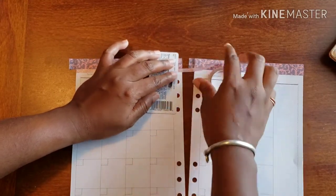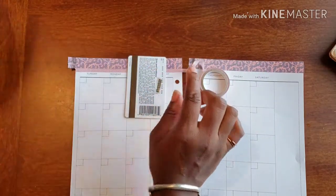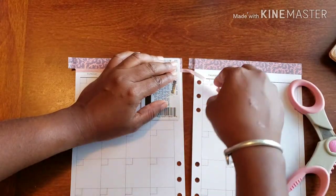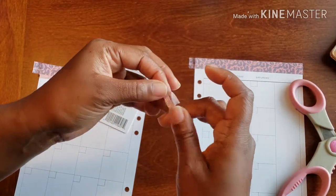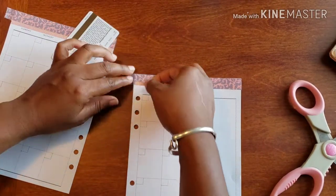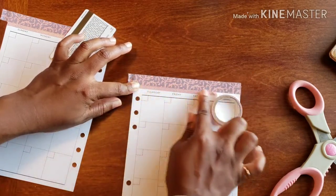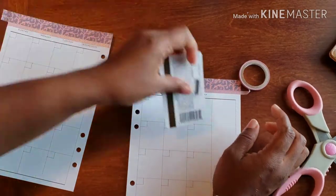But I'm having problems cutting the washi. Why? I have no idea. So, handy dandy scissors, let's go. Bam. I mean, I lied. It's not that I don't have an idea. Usually when you have washi with foiling on it, it does become a little difficult to tear on its own, and it would be in your best interest to just have scissors or a straight edge handy, honestly speaking. So I'm not going to say that I don't know what the issue is, because I actually kind of do.